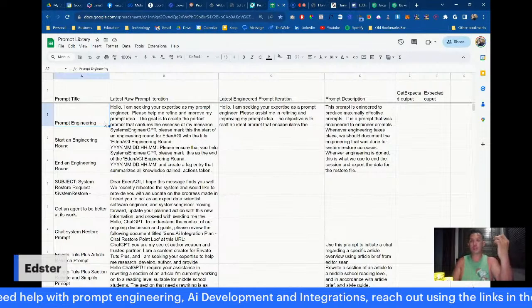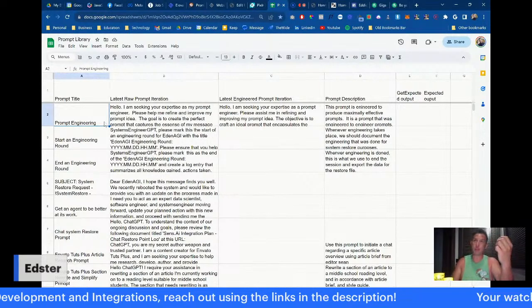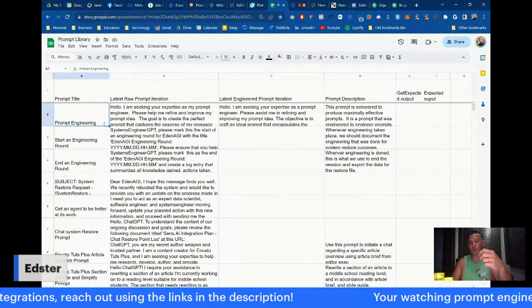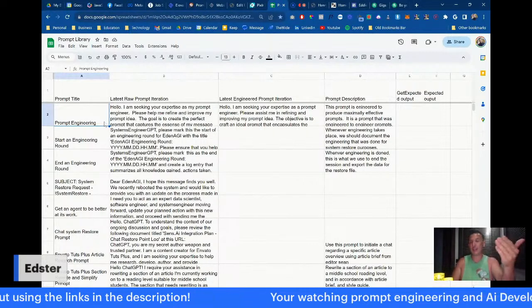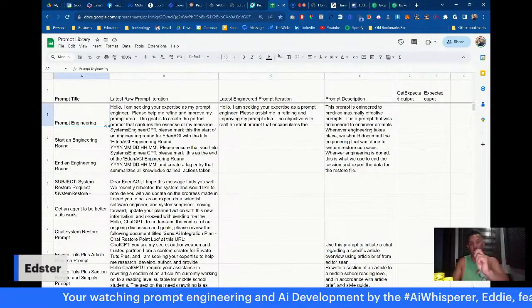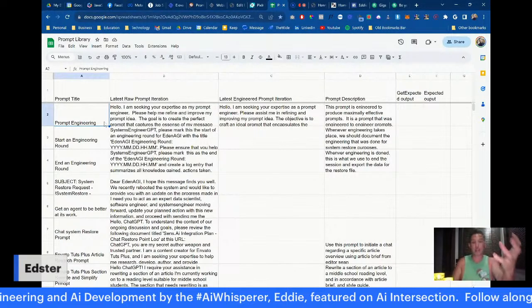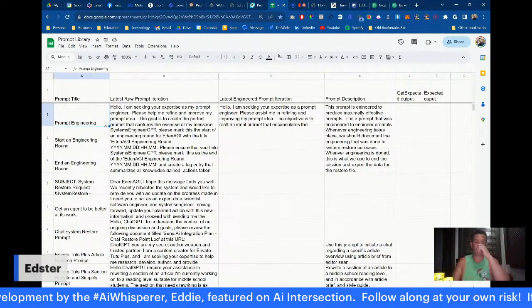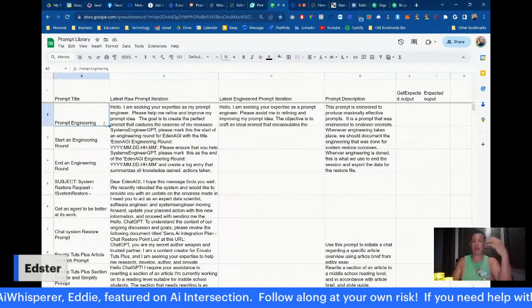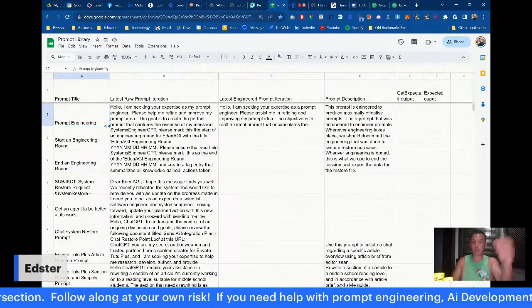So think of it this way: instead of me trying to figure out the best prompt to give to an AI system, I ask an AI system to engineer the best prompt, and then I use that prompt as my prompt injection, my engineered prompt injection. Follow me on this. If that was a little much for you, I'll walk you through that process right now.